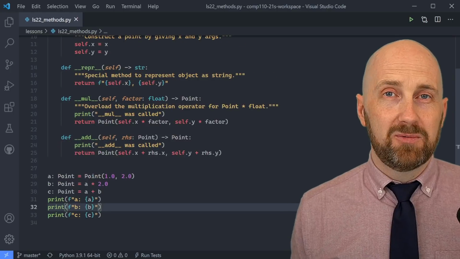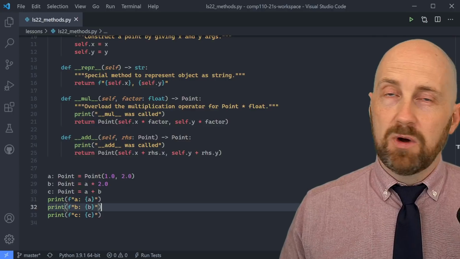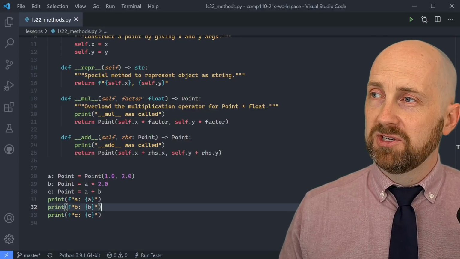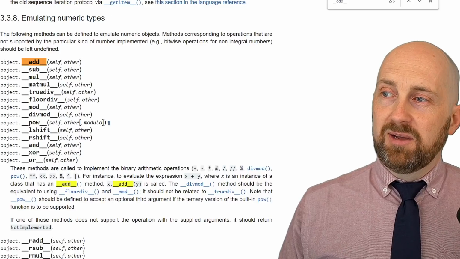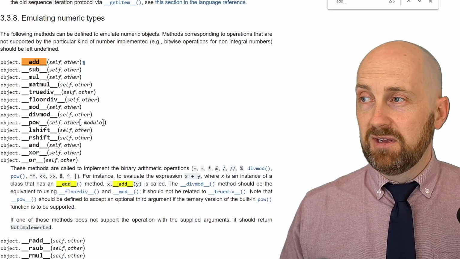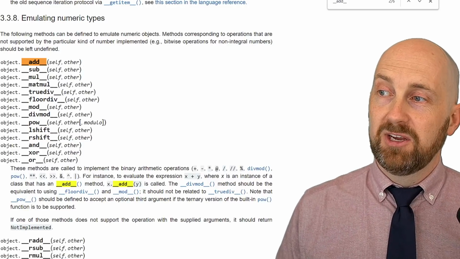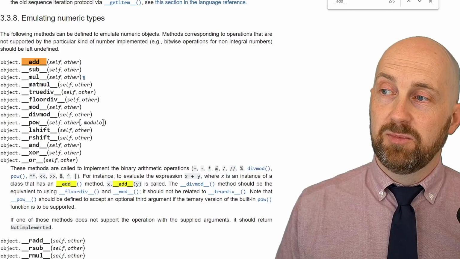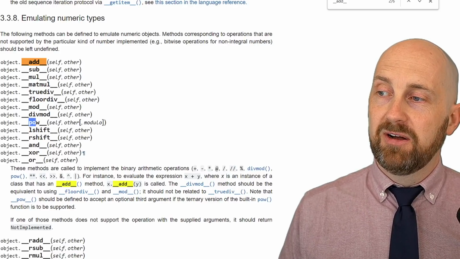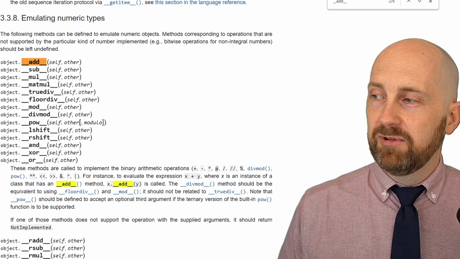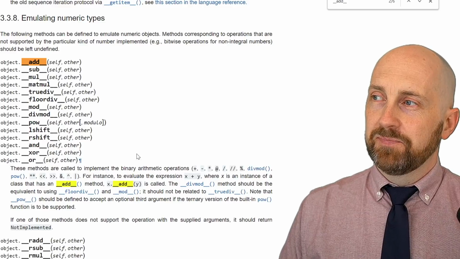So you're probably wondering, well, what other operators can you work with? And it turns out most of them. We're not going to go into all of them. There is going to be one more demo here in just a moment. But just to show you very quickly, the Python documentation has all of the special methods that you can implement to overload some of these operators. So your usual suspects, addition, subtraction, multiplication, you get the modulus operator, raised to the power of, and then some others that we haven't fully explored, but they talk about these down in the comments.